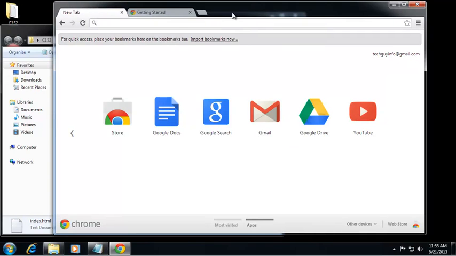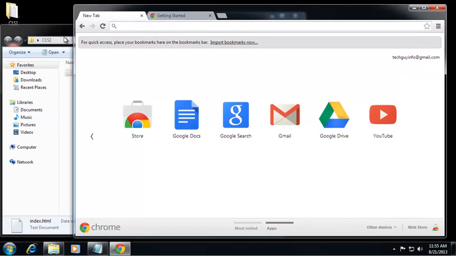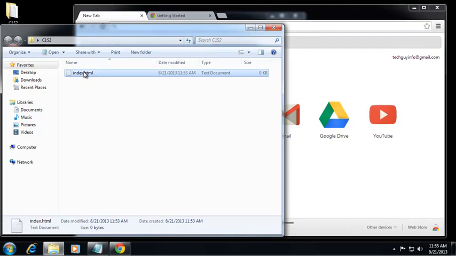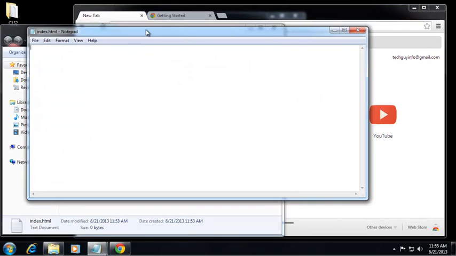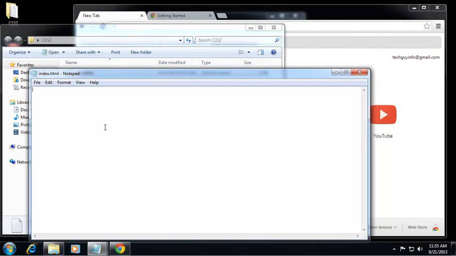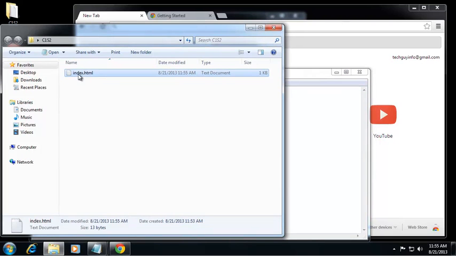Okay, so we got Chrome installed, we have Notepad, and I'm just going to open up this HTML file with Notepad, and I'm just going to do an H1 tag, and I'm going to write test. Okay, if I save that, now I should be able to open this index.html file with a browser.